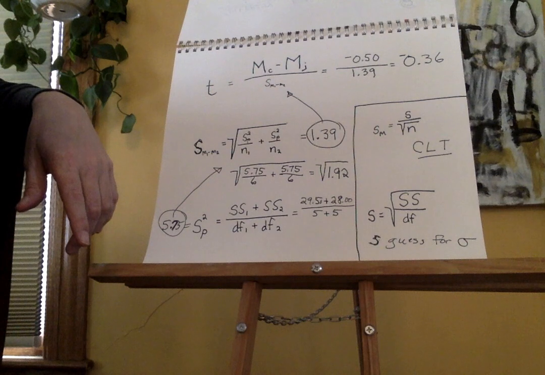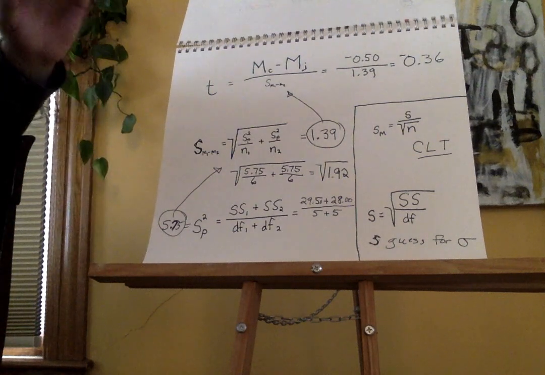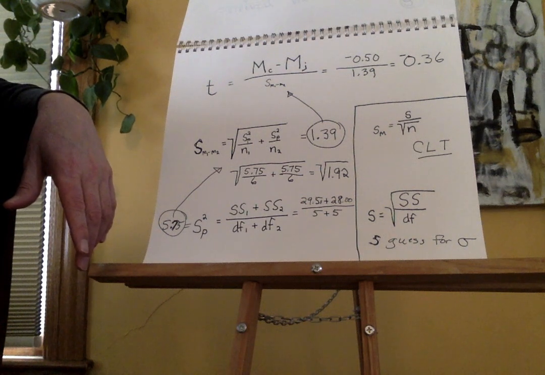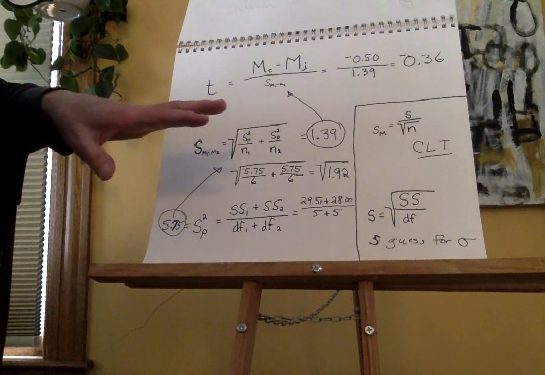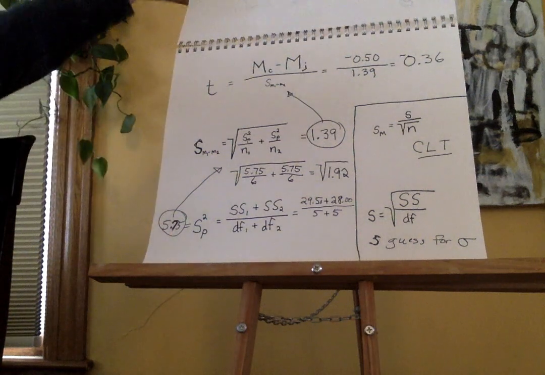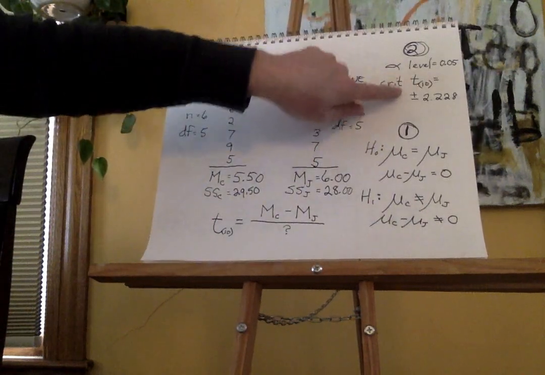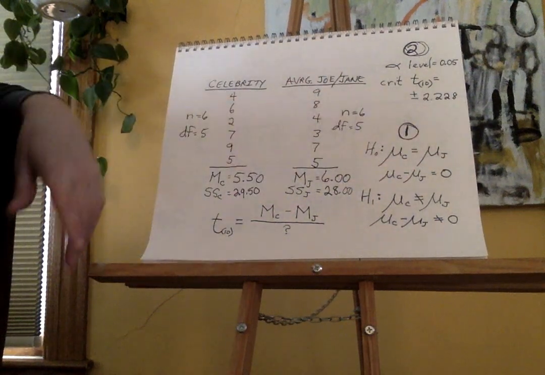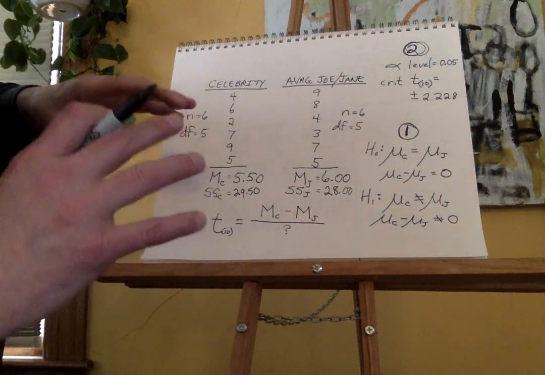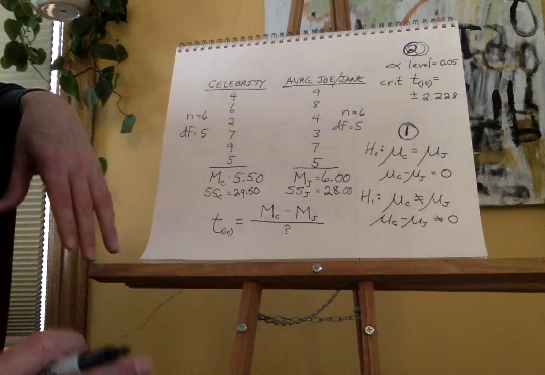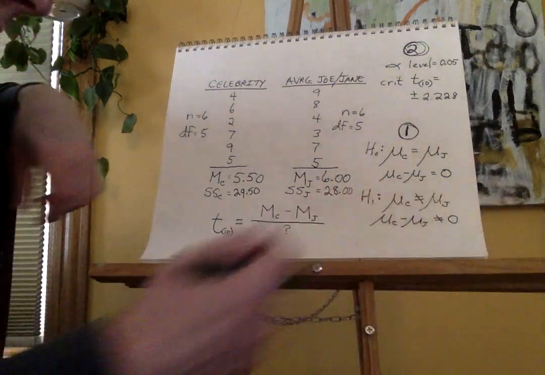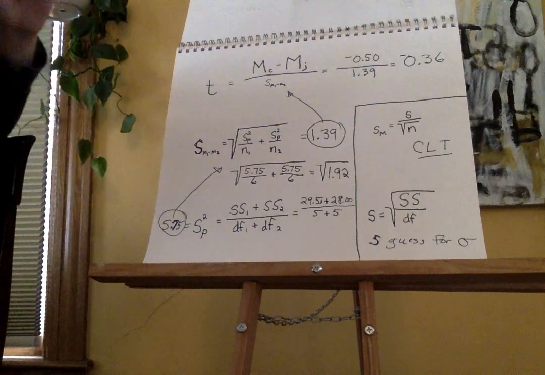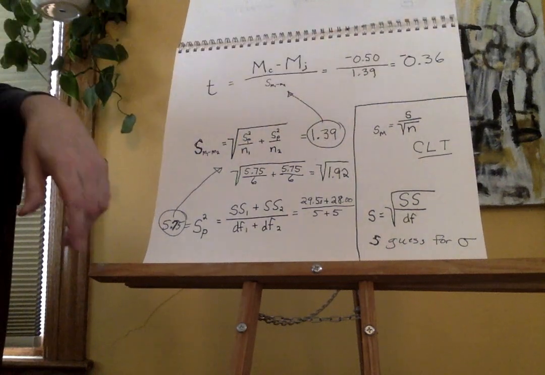So let me ask you, before I go further, do you think we're going to reject the null, or fail to reject the null? If you said fail to reject the null, you are correct, right? Because here's our critical value for 10 degrees of freedom. It's plus or minus 2.228. So the top has to be 2.228 times the bottom or more, right, to get it that far out. And in this case, it's not even close, okay? We're really close to the center of this curve.